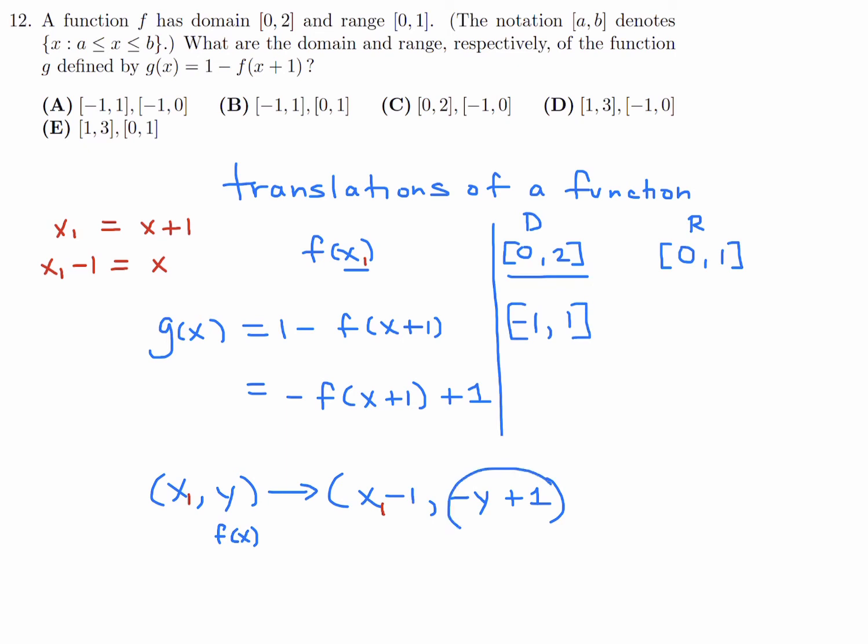For the range, I'm going to be doing this, minus y, and then add 1. For 0, minus 0 plus 1, so it just becomes 1. And then for 1, minus that, so that's negative 1 plus 1 would be 0. And this is probably better written in this format. So there you go. Which answer choices match that? Negative 1, 1, 0, 1 for number 12 is B.